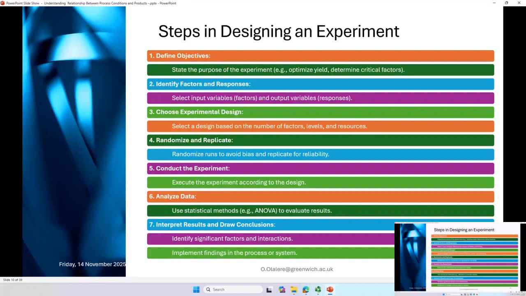Then replicate or randomize. Replicate means that instead of conducting the experiment once, you can do it 3 times. For example, now you have a recipe and you try that recipe. Then it's better you try it again, and again. That's what are called replicates. It's the same condition of cooking, but we want to see if there is any variation in what we get.